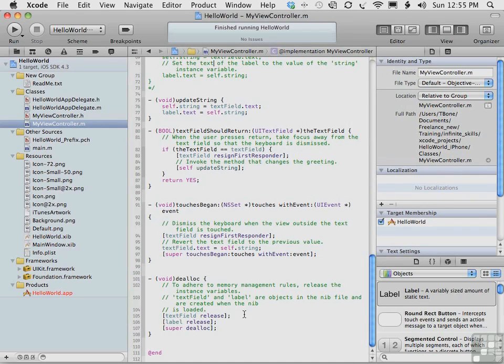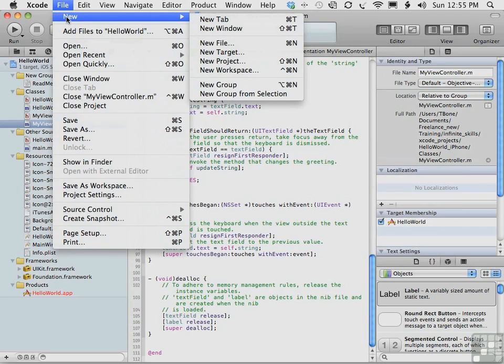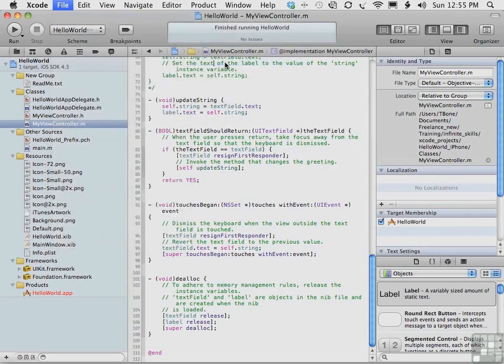Now, a lot of this code looks unfamiliar right now, but it will begin to look familiar as we begin to type some of it into our new sample app. We can leave this project open so that we can come back to it and grab the things we need. But we can start our new project by choosing File, New, New Project.